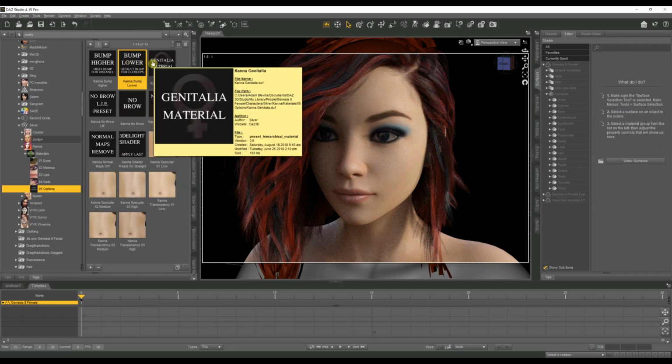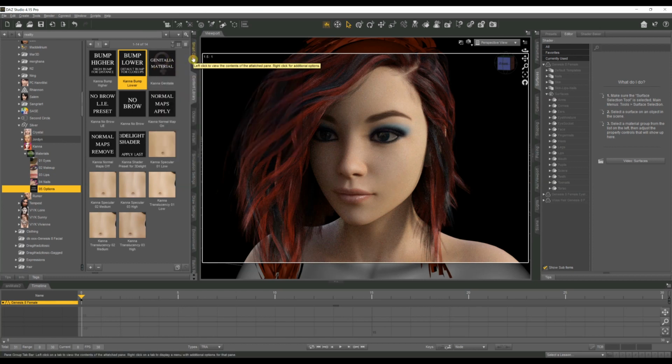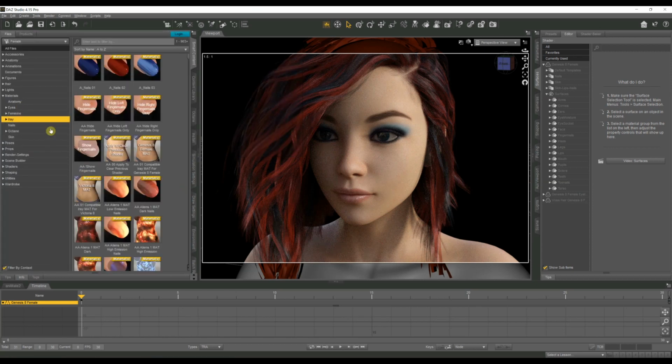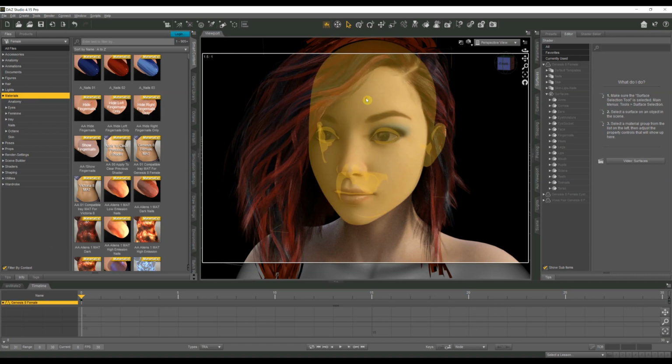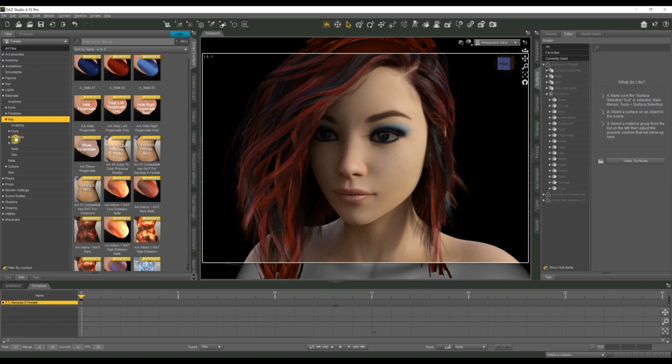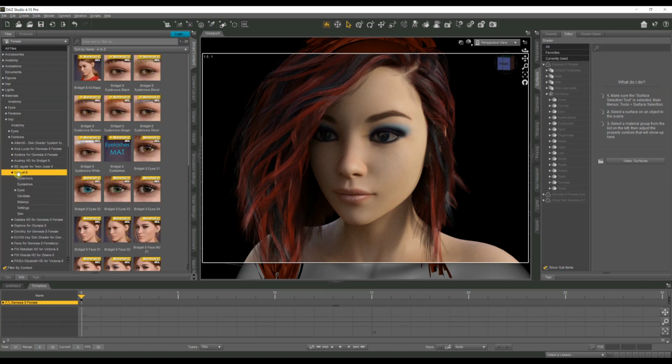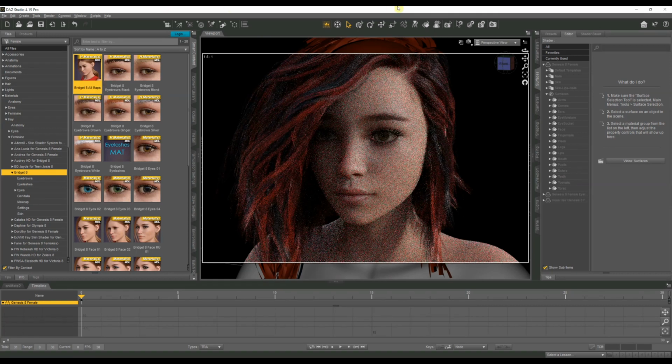But the main thing that I wanted to illustrate with this character is how you can apply materials from a different character in order to get a more realistic look. So I'm going to go back into my materials like I did before. Let's make sure Kana is selected. And just like we did before, I'm going to go to Ire, Feminine, and I'm going to go to Bridget again. And this time I'm going to select Bridget All Maps. So now I know that Bridget maps aren't loaded in by default because this is an entirely different character preset. So I'm going to select Bridget All Maps, and that's going to apply Bridget's skin maps to this character.